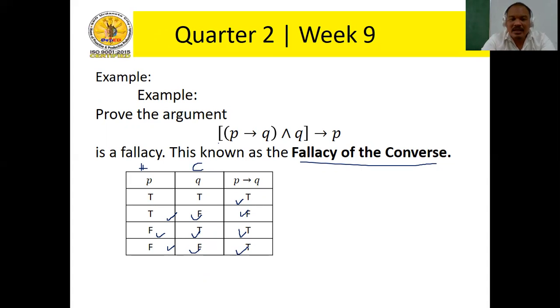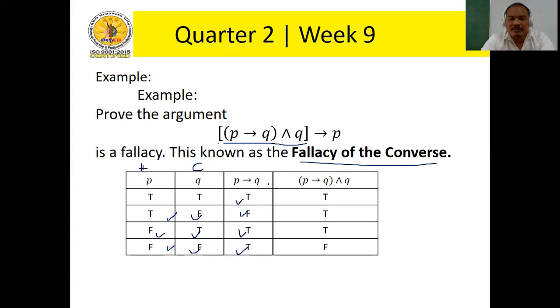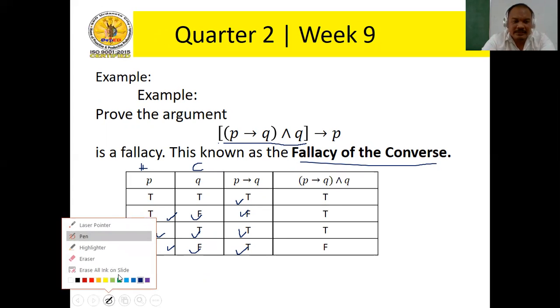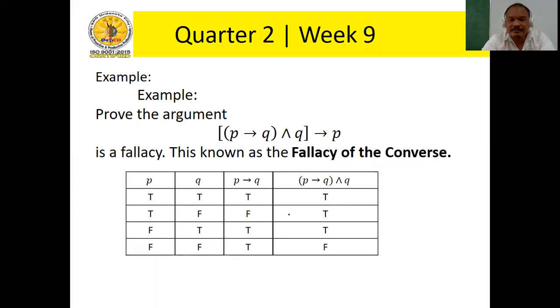Next, we have here, not Q. So we have this column. So by having this column, we're going to use this one, then the Q column. And we're going to use the operation of and or conjunction. As long as both of them are true, this will be the concept. Then the statement will become true. Otherwise, this will become false.